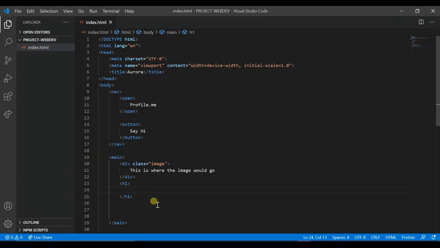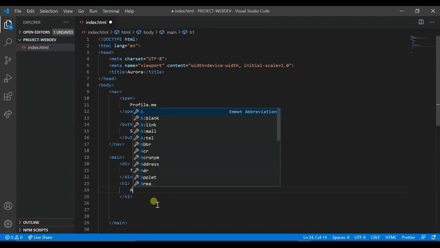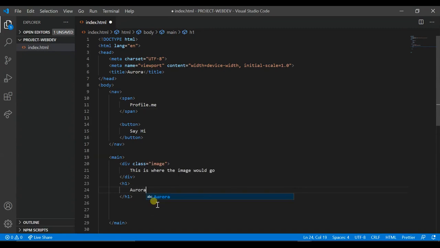So heading 1 would contain the person's name, which is Aurora, and another tag I am going to use will be the horizontal rule tag. Now this tag is a different kind of tag that does not need to have a closing tag. There's so many tags like that, and we're going to talk about most of the tags that do this in our course. So this tag doesn't need a closing tag, so it can stand on its own. It creates a horizontal row, just like an underline.